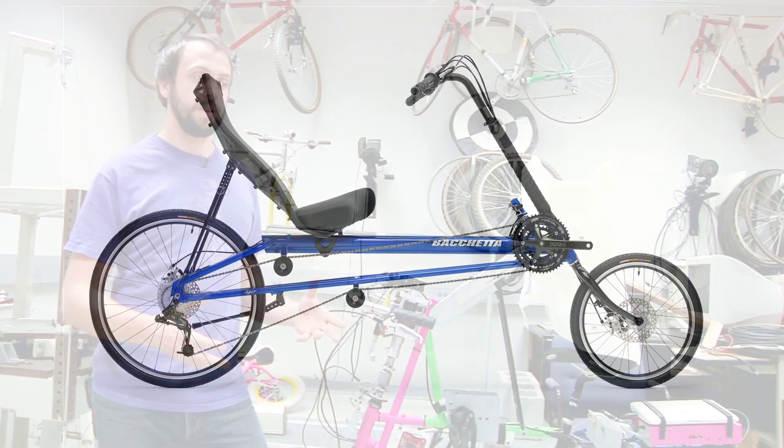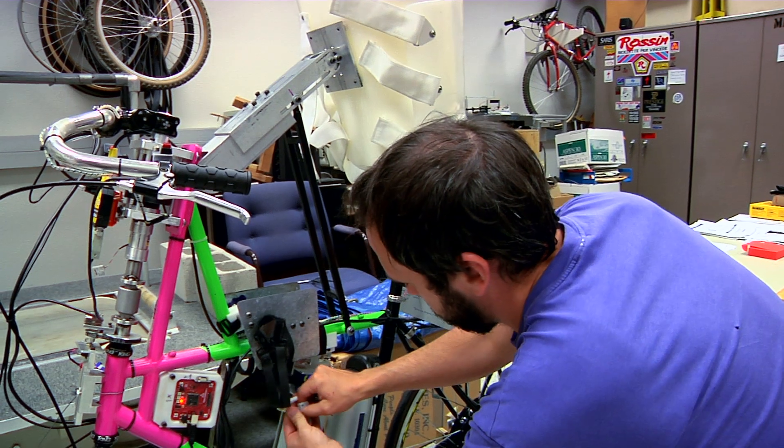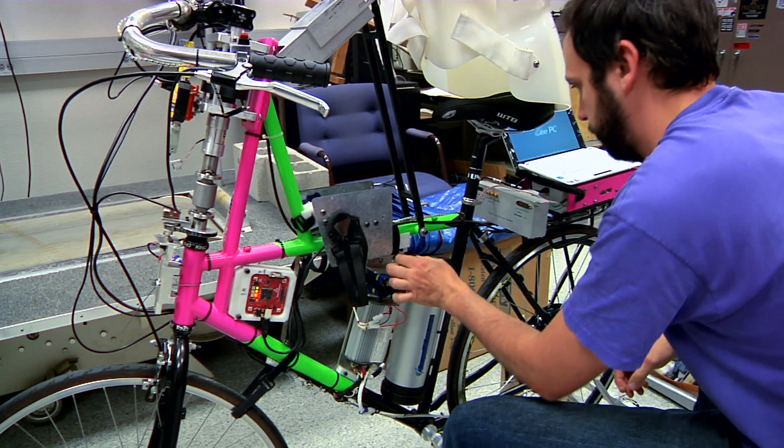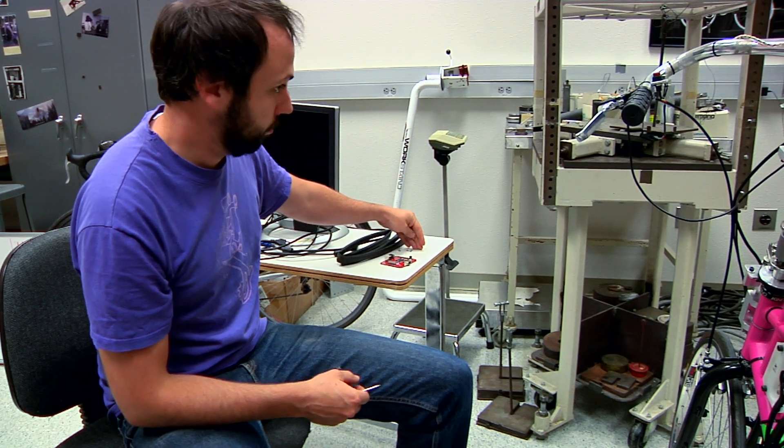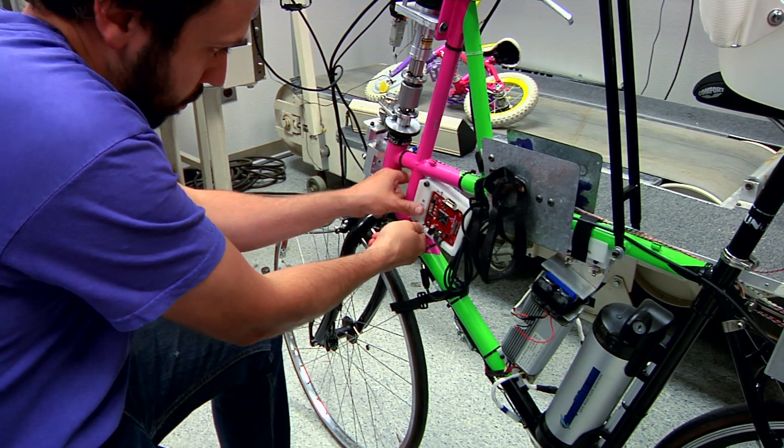The project got started for me in my senior year of undergraduate. I was on a team where we were tasked with building a recumbent bicycle. If you've ever ridden a recumbent bicycle, you know that it's more difficult to ride than a normal bicycle. We were trying to figure out where to put the mass, how to situate the person, and how to adjust the geometry. I realized there were no guidelines to allow you to do that in an engineering way. That was the genesis of my curiosity about why one bicycle would be harder to control than another and how you can tune the vehicle to make it easier to balance.